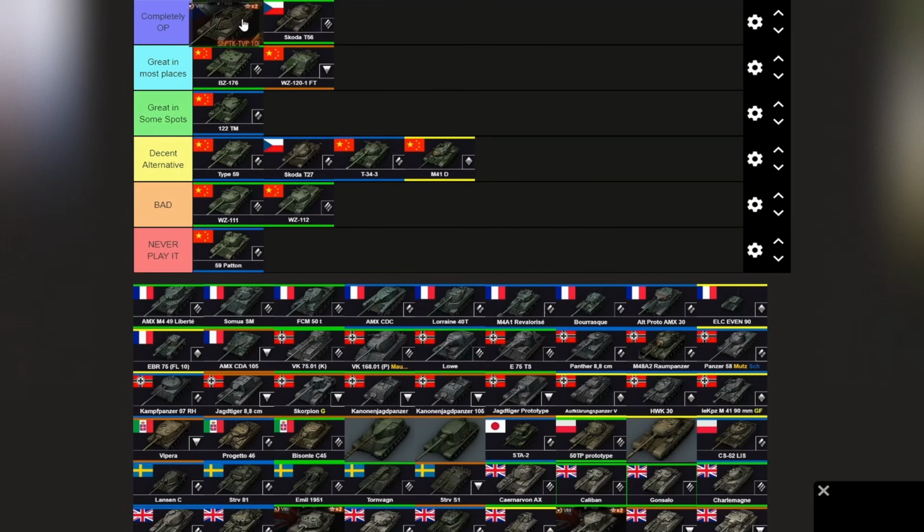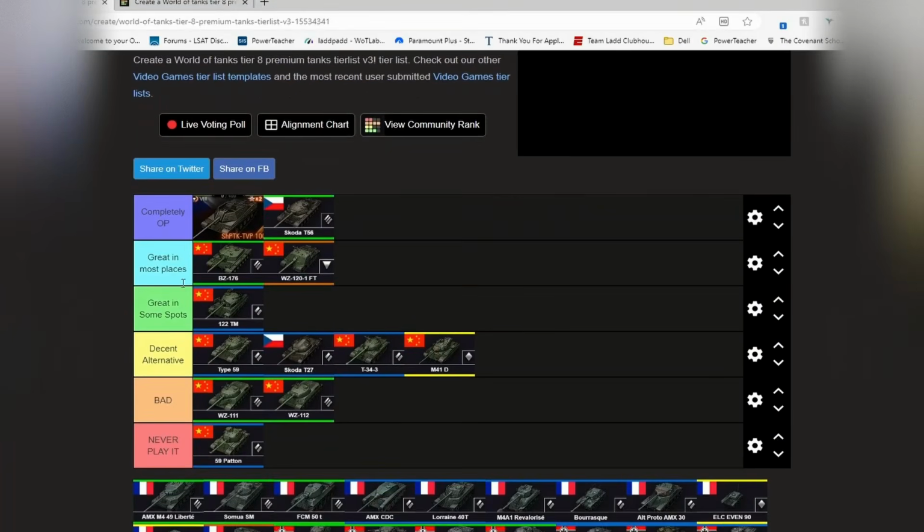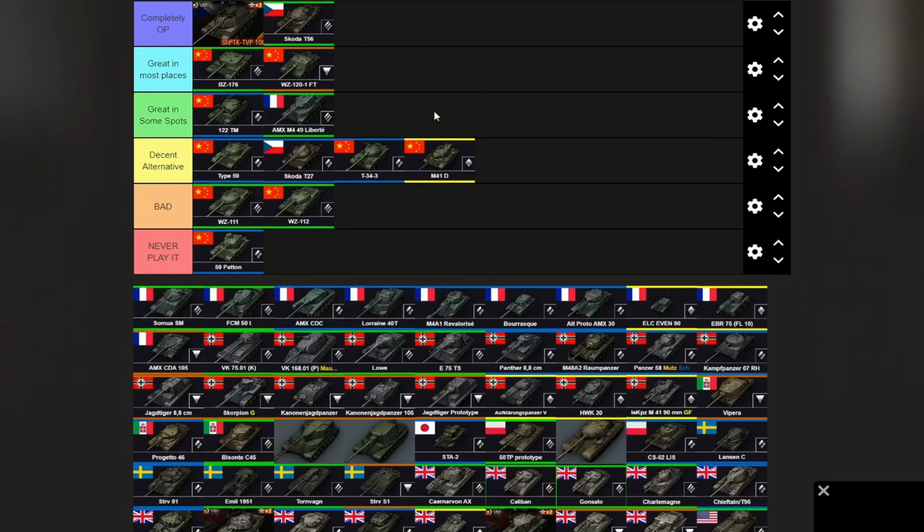I'm putting it in the completely overpowered tier because it is just that good. Now that we're done with our Czech tanks, let's take a look at the French. The Liberté is a decent alternative. It's kind of an all-rounder tank.